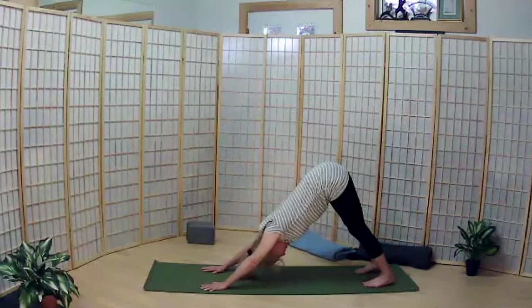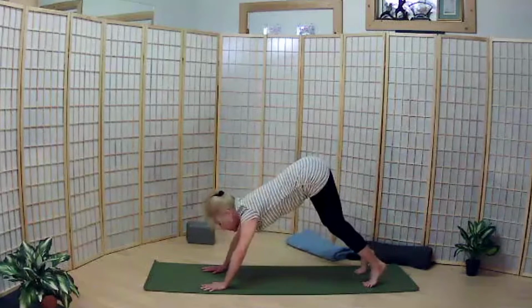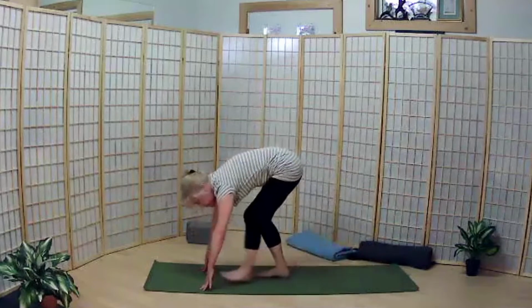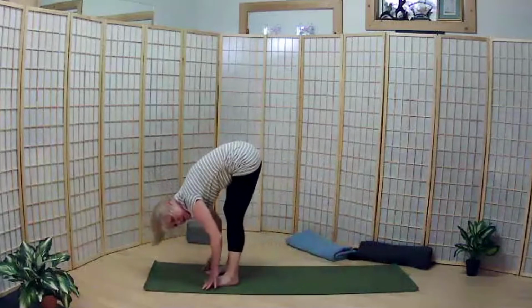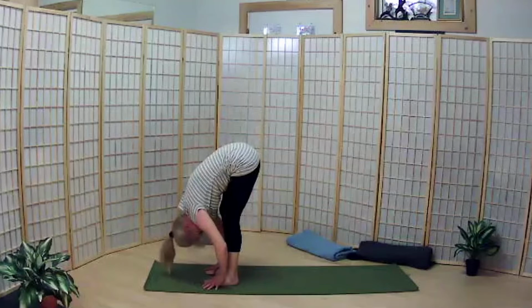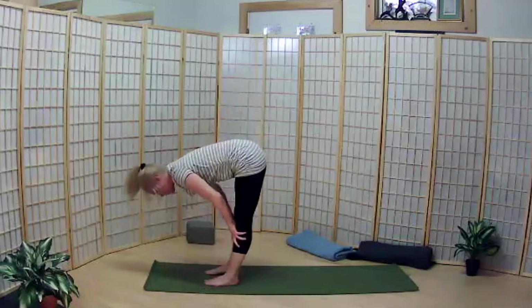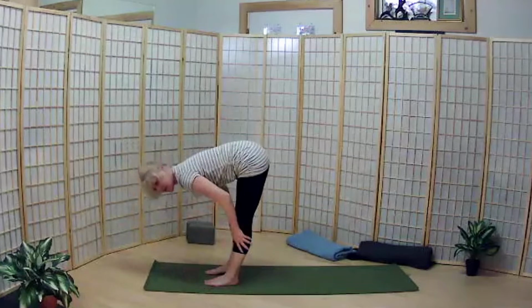And on your next breath in, just lift up onto the tiptoes, look towards the top of the mat, soften the knees, and just slowly walk yourself up back to the top of the mat, feet hip width distance, and take another hang here. Maybe give the head and neck a little shake. Inhale for your halfway lift. Find length in the spine. And then exhale, take a fold.